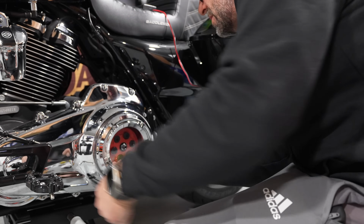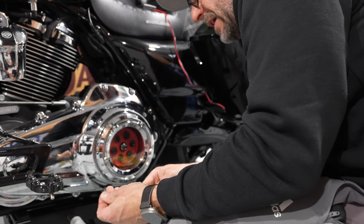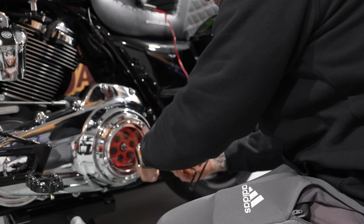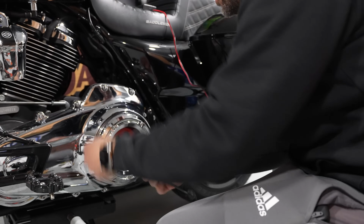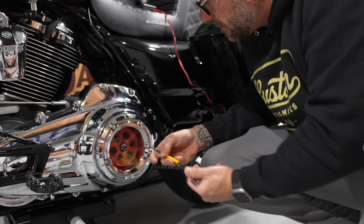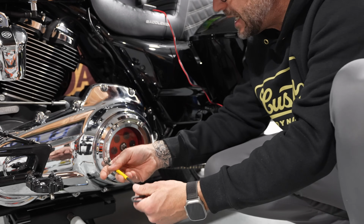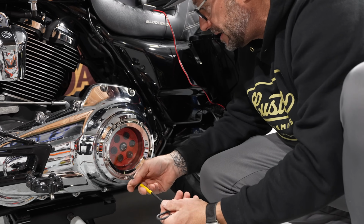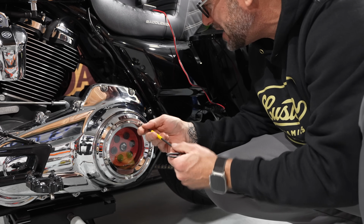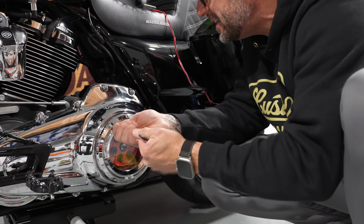The little touches, the fine touches that people, you know, when you're out with your friends and at rallies and all these events, people are looking at your bike. They're like, oh, that's cool. That's what I do. I love going around and looking at people's bikes, seeing what they got done. You get ideas. And then you're like, oh man, I need that. Or, oh, hell no, I don't want to do that. I've seen a bunch of them, right?